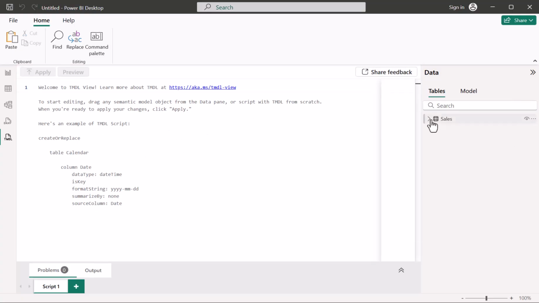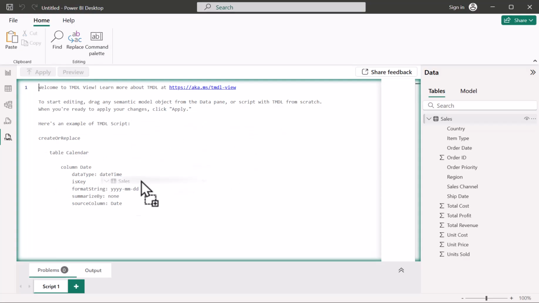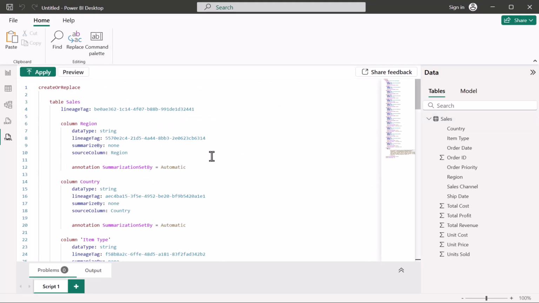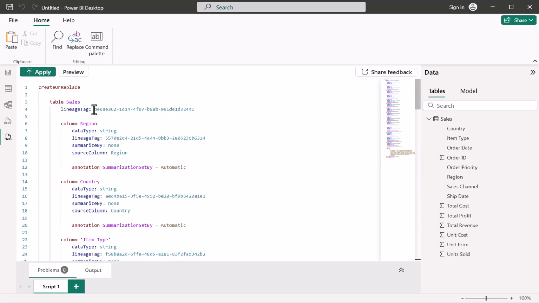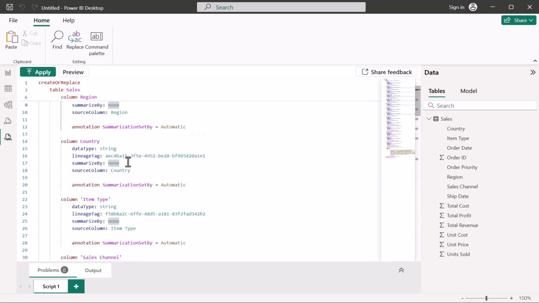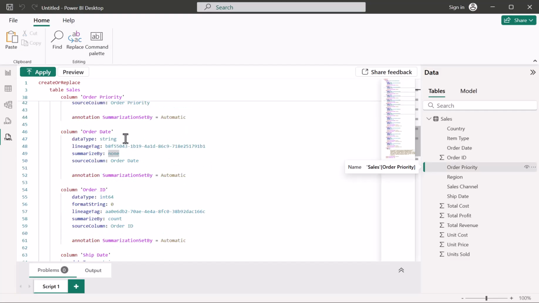and you can see the table over here, and the script tab. Just drag the table into this view. So you can see the TMDL code, right? You can see table, cells, columns. So whatever is automatically applied by Power BI, you can see here: lineage tag, summarized by, so it is summarized by none originally, right? If you create any DAX or calculated column, then you'll also get information over here. So you can change its name from here, okay?